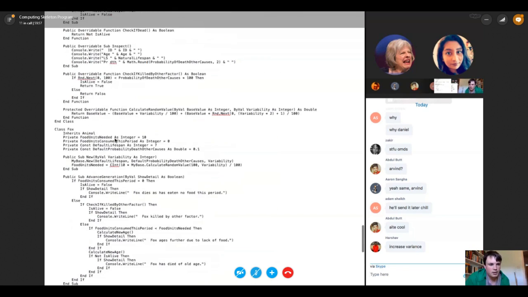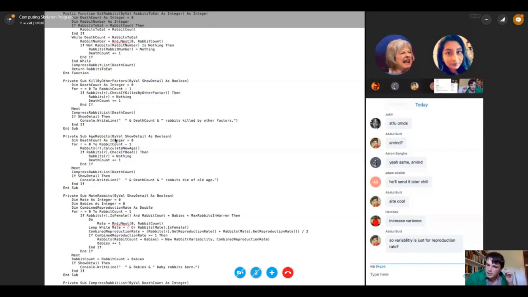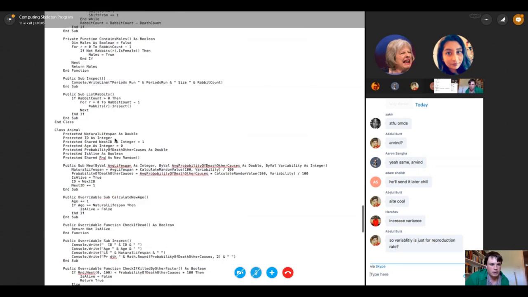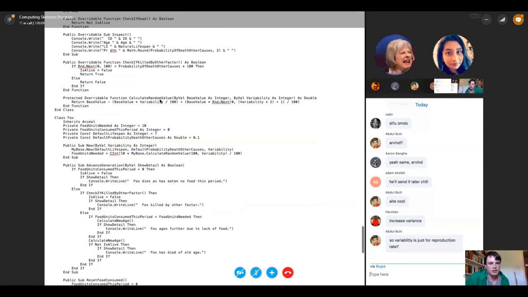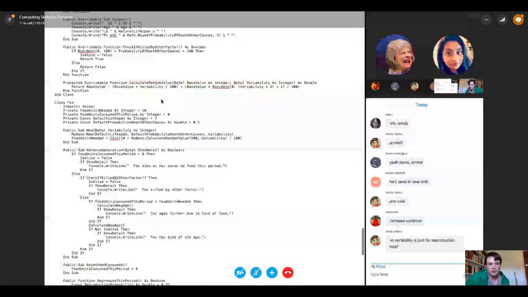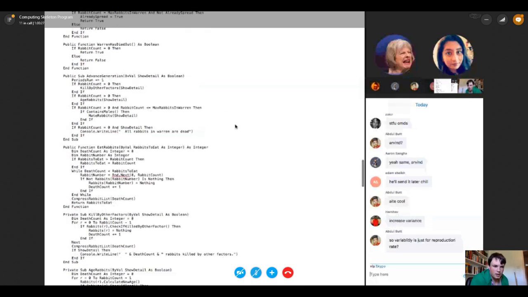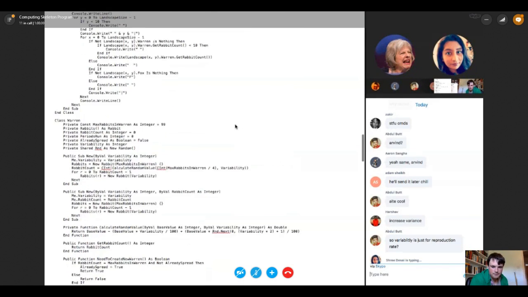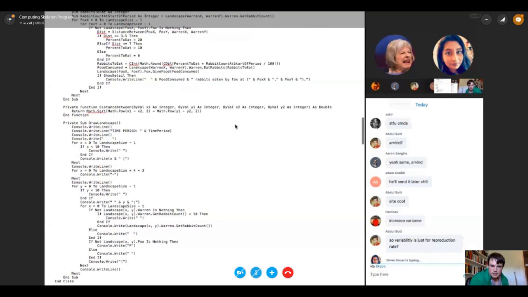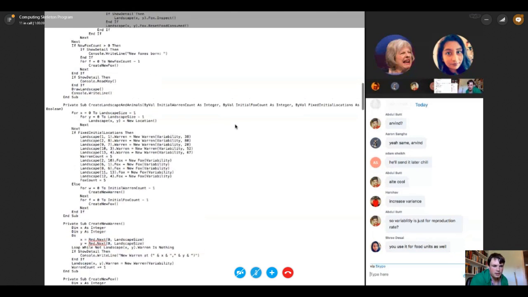I'm going to move on from that. Variability is used whenever a random value is calculated. In the Animal class, there is the function CalculateRandomValue, which occurs when you're calculating the reproduction rate. But I think there are also numerous other things, and we'll go through them, and you'll see, because the CalculateRandomValue function is used for multiple things, and that uses variability. Yeah, it's used for food units and stuff.